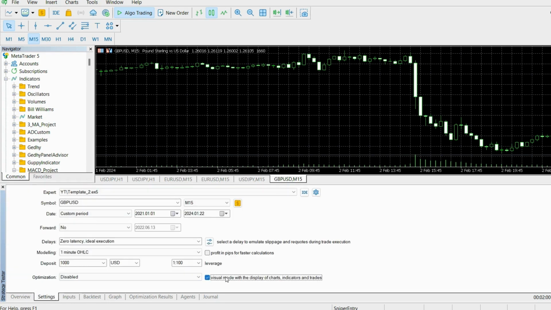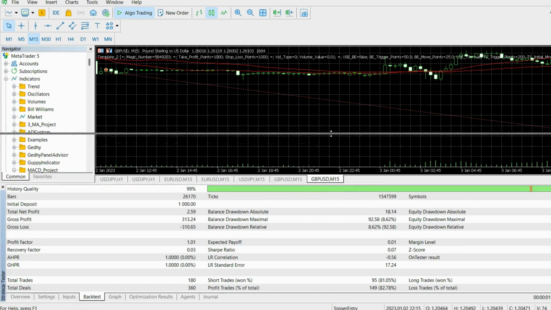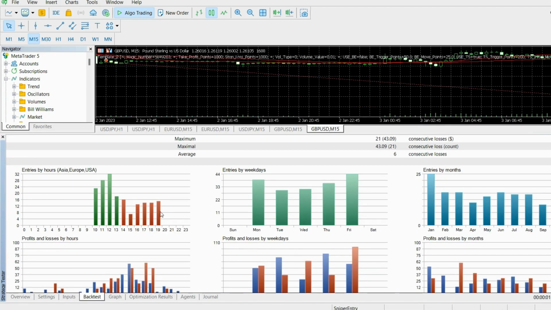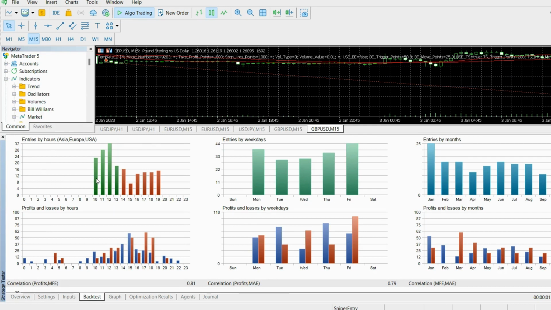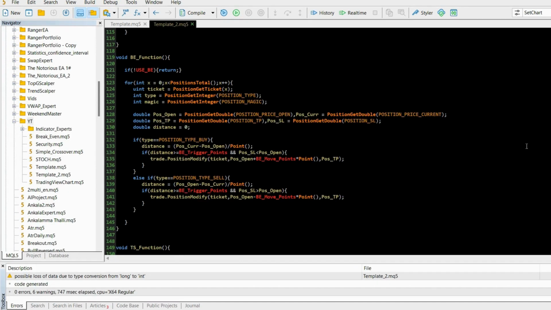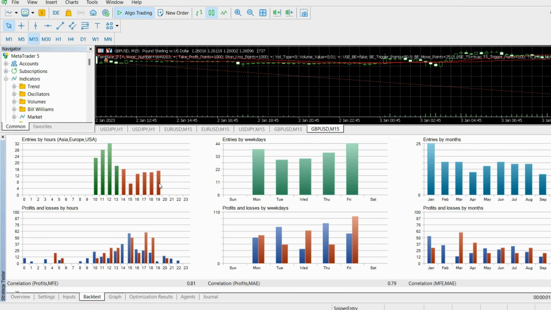Now I don't want to use the visual mode because there's one very nice feature of the backtesting report, and that's this, because in the backtesting report you can check your trading hours, and as you can see it opens positions only in these hours, which is exactly what we wanted. Okay, so this works as we wanted.